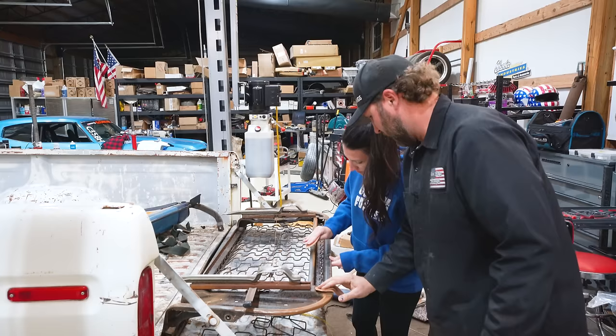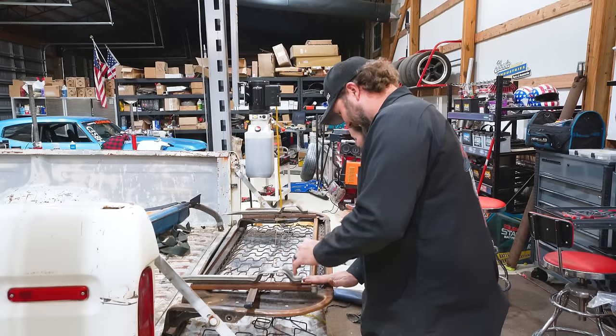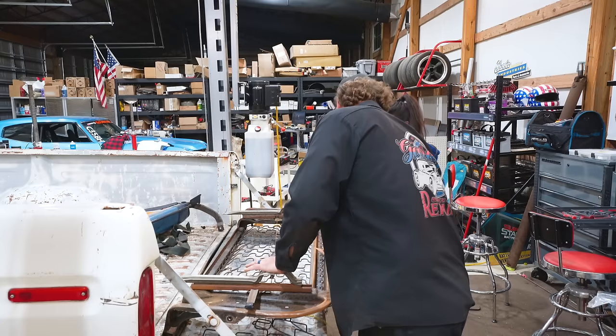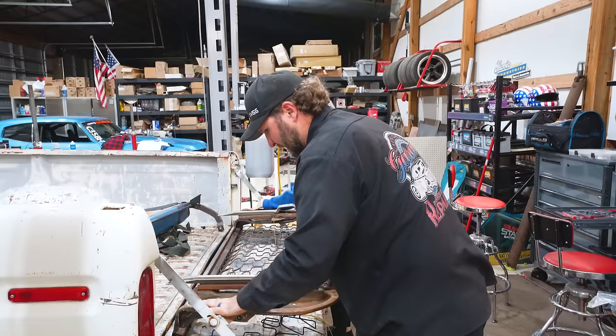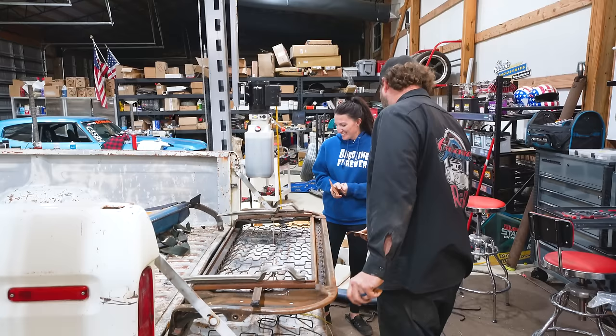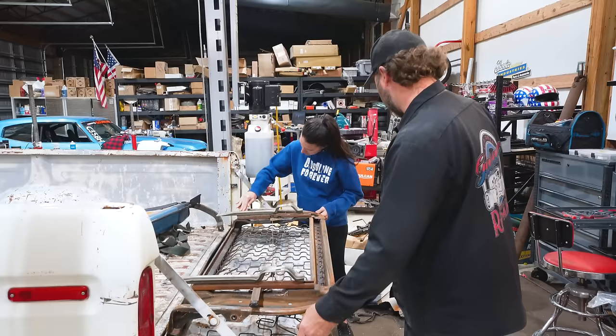I hate the way that this feels so much on my skin. Oh. Like more than anything. Jessica usually wears gloves when she does sanding, because she doesn't like the scratchy feeling. It's not really that, it's like the texture of it and the sound or something, I don't know. Want me to find you gloves? That's all right. Oh my gosh. What? Was it the squeaky? It was everything that just happened. Oh. I knew you were gonna do that.